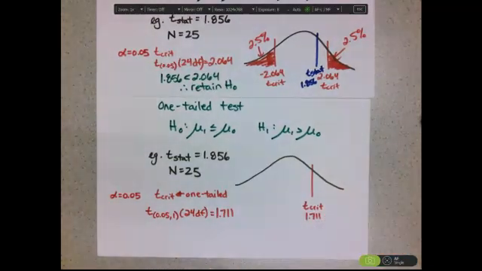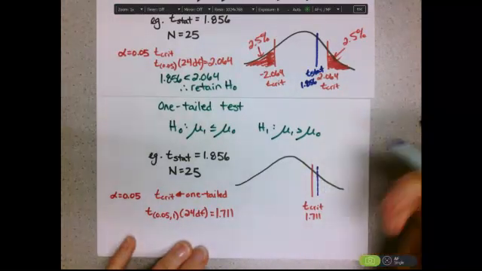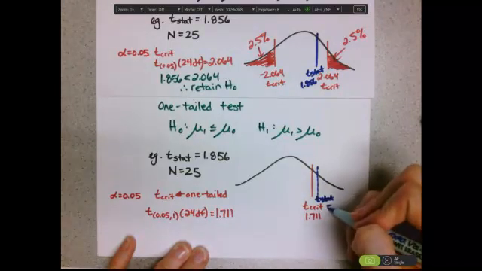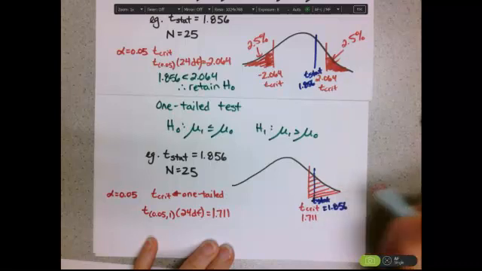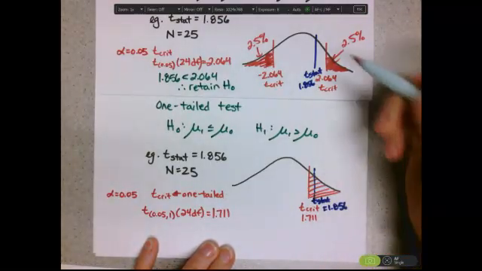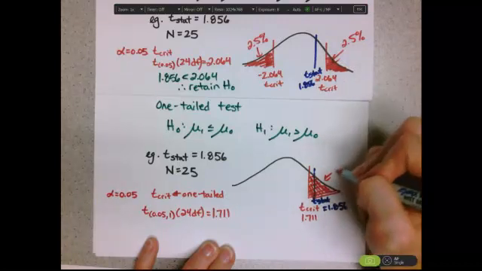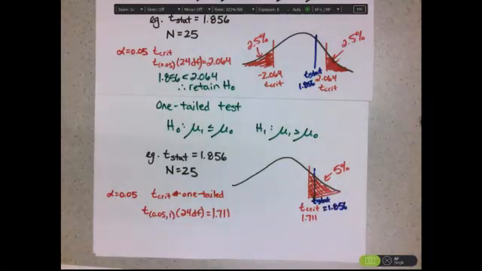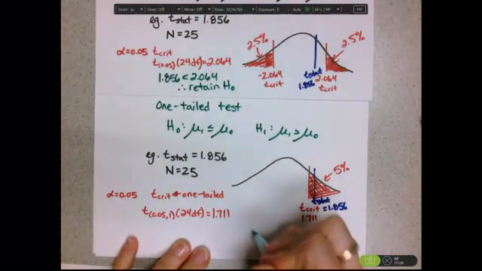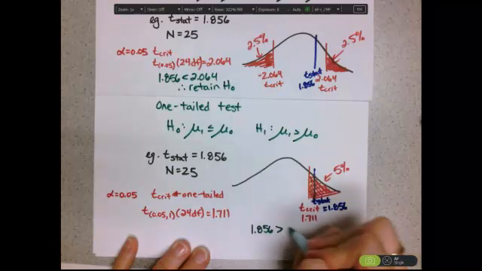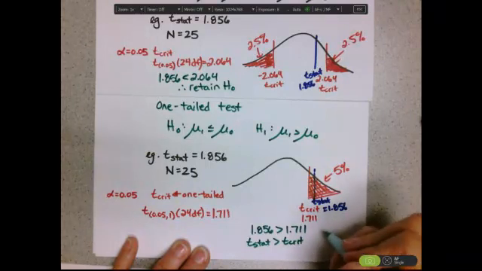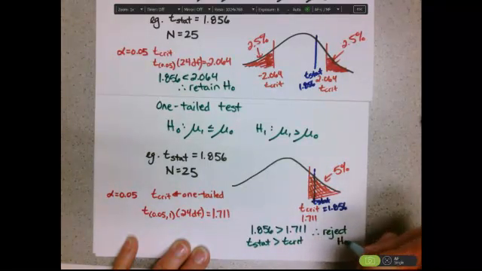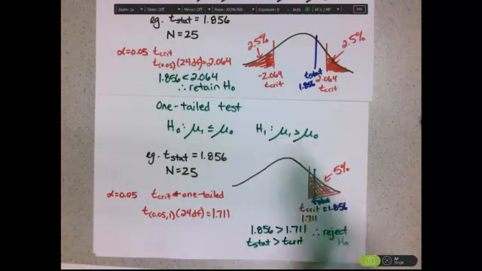It's 1.711. And our t-statistic is the same as it was up above, but now our t-statistic is going to fall outside. So it's 1.856. And now it falls within this region. And the reason why it falls out here now, and it did not up here, is because when it's a one-tail test, all that 5% is put into that one tail. And in this case, our value of 1.856 is greater than 1.711, so our t-statistic is found out in the tails. Therefore, we're going to reject our null hypothesis and say that the value for mu1 is greater than for mu0.